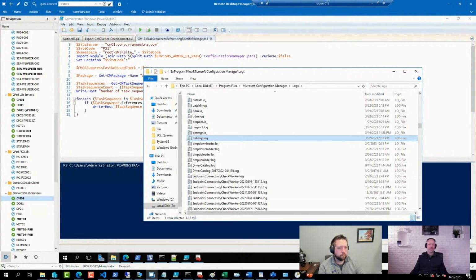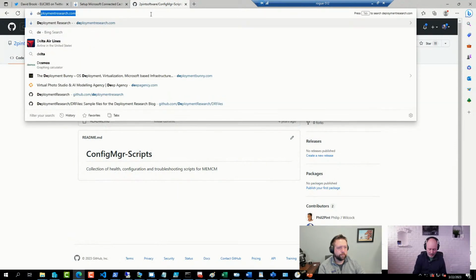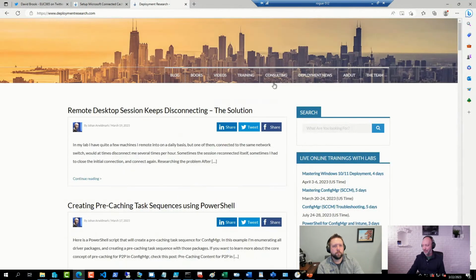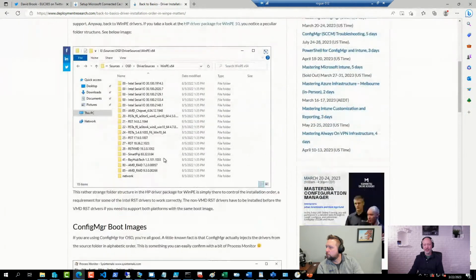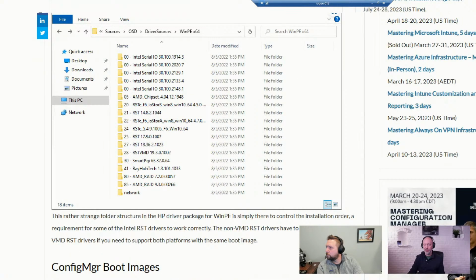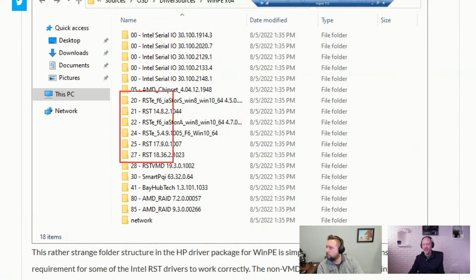But something to be very, very aware of with these RST drivers for the RAID configurations, I do not like them, is that the offline order matters. HP was the first vendor to realize this, or at least publicly realize this, and they started to force ConfigMgr to install these RAID drivers in specific orders, because ConfigMgr always injects them alphabetically into the boot image.